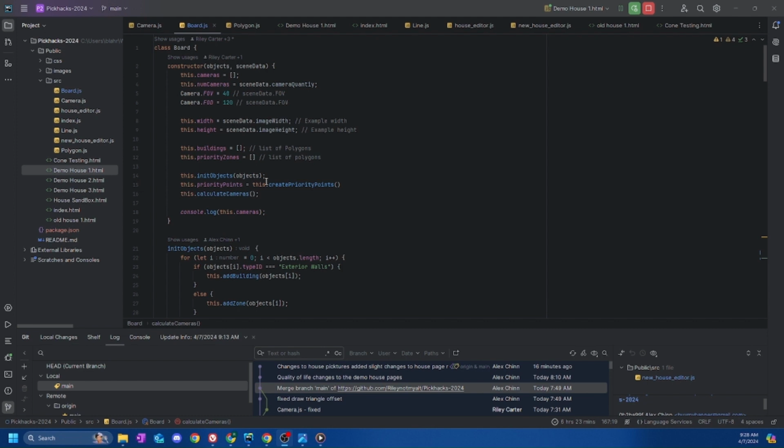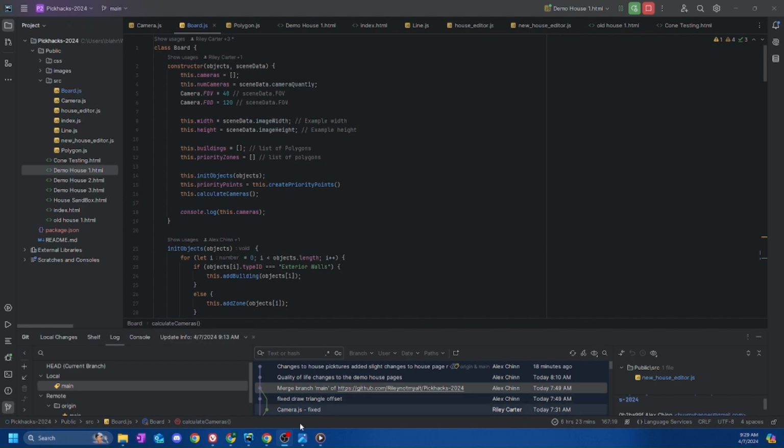Each sector will take all of the priority points in that sector and it will prepare a weighted average of all of those, and for each of those sectors they will get their priority point, which will be 1 point for that sector that has a weight that is the sum of all of the points in that sector, and that point will be the weighted average based on the weights of the individual points that are in that sector. Then we will find the nearest edge to each of those points.